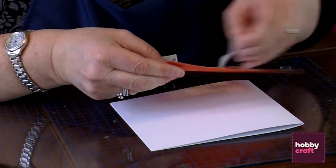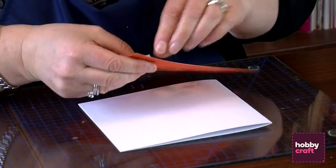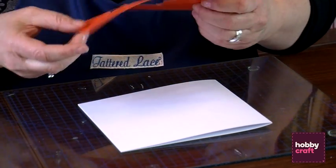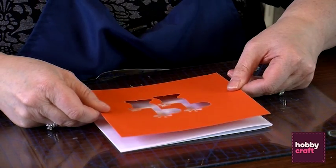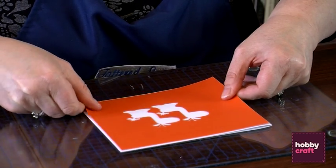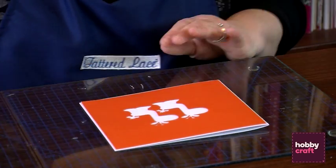We've got some orange cardstock here, it's just under about 15.5cm — we've probably lost about 3mm. You can see these little silhouettes in here and that's because I've been very frugal and done some die cutting already. We've got some tape on the back and we're going to mat and layer, which creates frames that pull your eye into the centre of the card. It just makes it look that little bit more pristine.